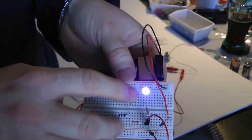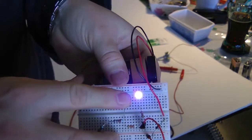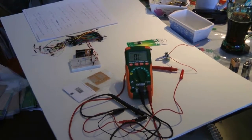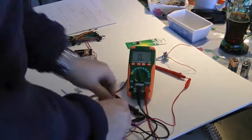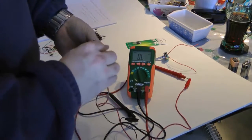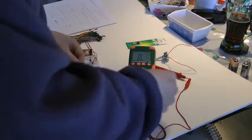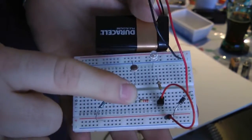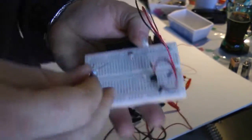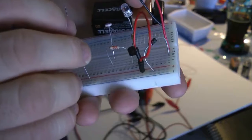So you can see we can use these potentiometers to determine what kind of resistance we need for our circuit. And I can even add some more. While we're here, let's add a bigger resistor. Let's add a 22K. I believe I already have one here. Let's see what this is. Yep, 21.94, 22K. So now I'm going to take out the 10K and the 2.2K, and put in a 22K from the power rail into G15.